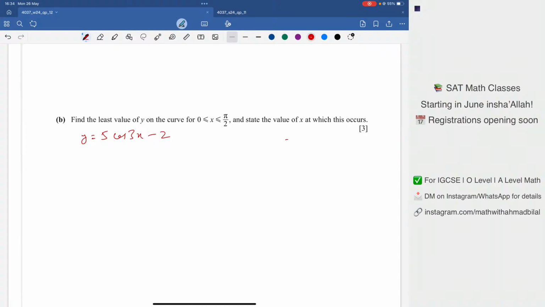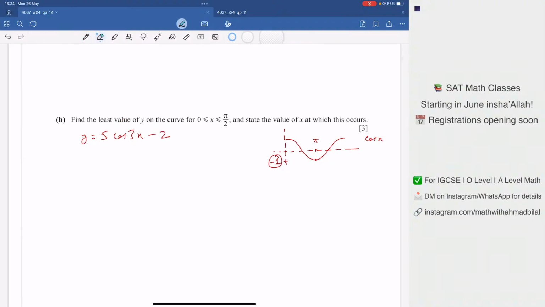This is what the graph of cos looks like generally, right? The standard cos graph that looks like this. The least value of this function comes at pi, and that value is minus 1. Now, is that value going to be in this interval? That graph is for cos of x. This is cos of 3x here.